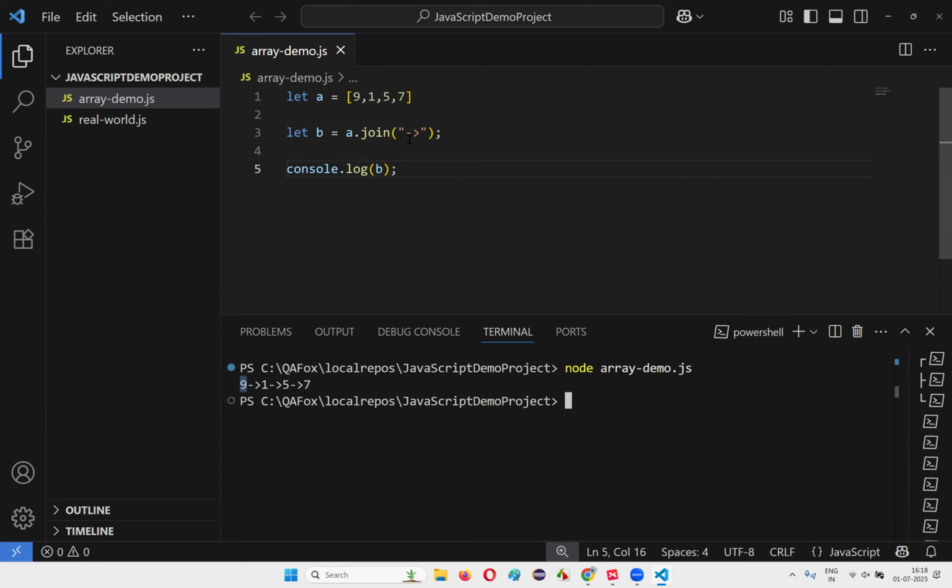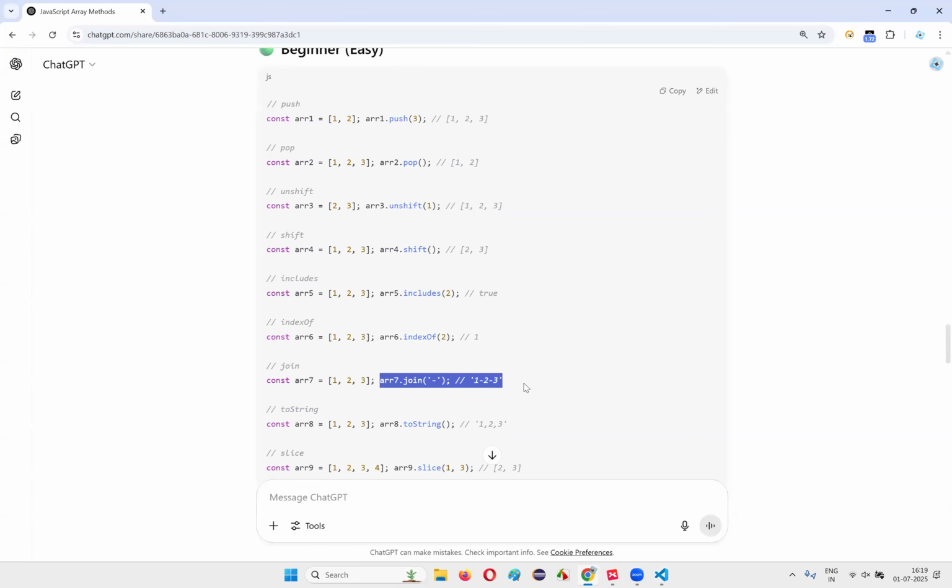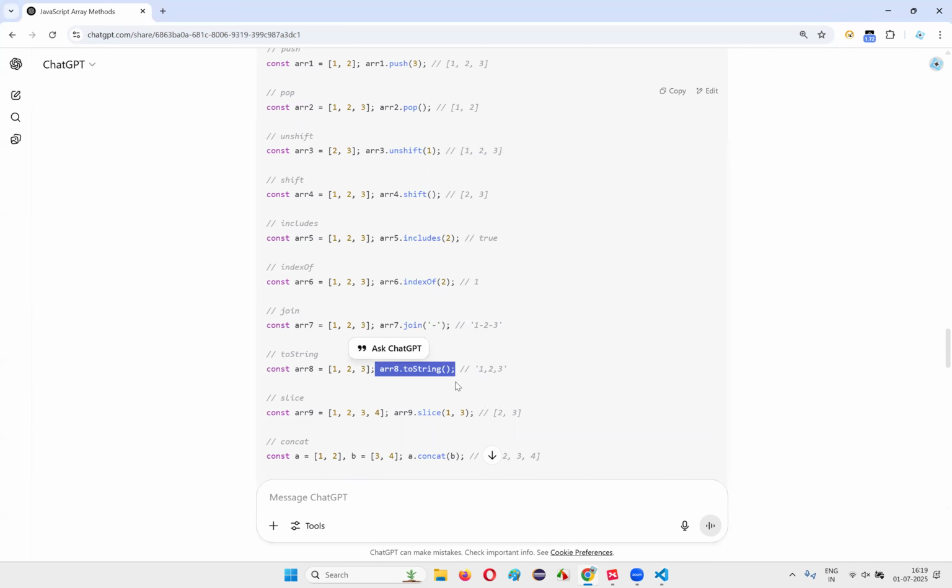Like this: 9, arrow, 1, again arrow, 5, again arrow, then 7. If you don't want an arrow, you can give space: 9 space 1 space 5 space 7. If you want some other symbol like a plus, 9 plus 1 plus 5 plus 7. So like this.